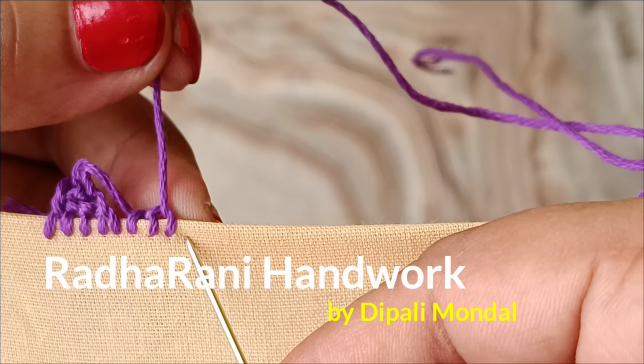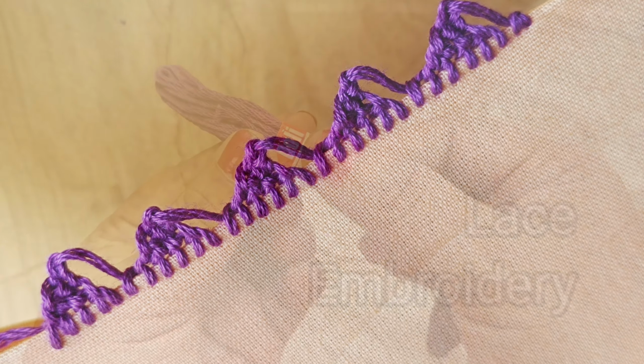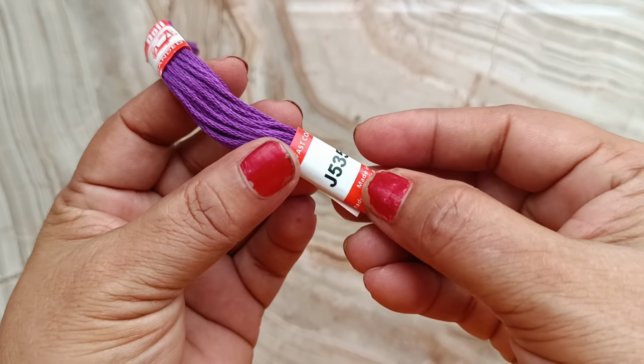I am Deepali Mundur and today I am going to show you lace embroidery. For this embroidery I have used jolly yarn and the shade number is J5359.